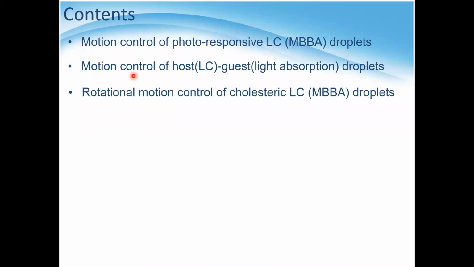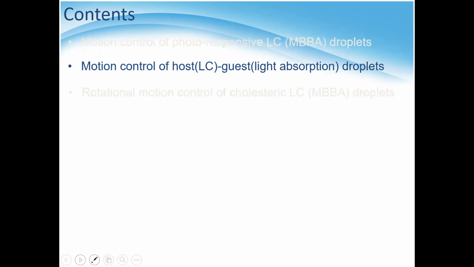The next thing we studied is whether this motion is possible by using a host-guest droplet, meaning a host liquid crystal and guest light-absorbing molecules. Because if this motion was only possible for MBBA, there would not be so many options. But if we can use a dye-doped liquid crystal, we can think about many combinations of photocontrollable active droplets. That's why we tried this next.